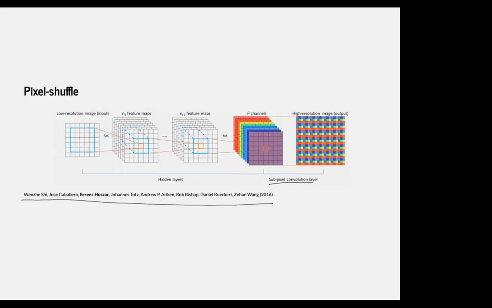So if you do super resolution, increasing the resolution 4 times, then for each low resolution pixel, there's a block of 2 by 2 pixels that corresponds to that location in the image. And we are going to have one of these channels correspond to each of those locations within that block. I think here we are showing a 3 by 3 super resolution, so we are super resolving both lengthwise and heightwise by 3 pixels. So we're going to end up with 9 channels, which are then rearranged to give the final pixel.